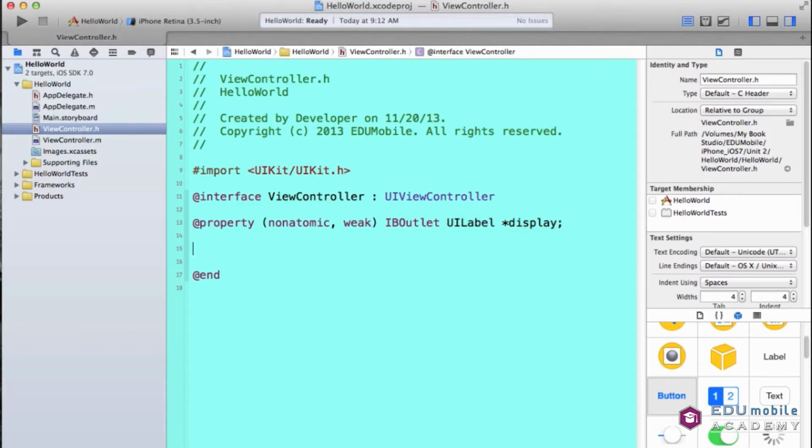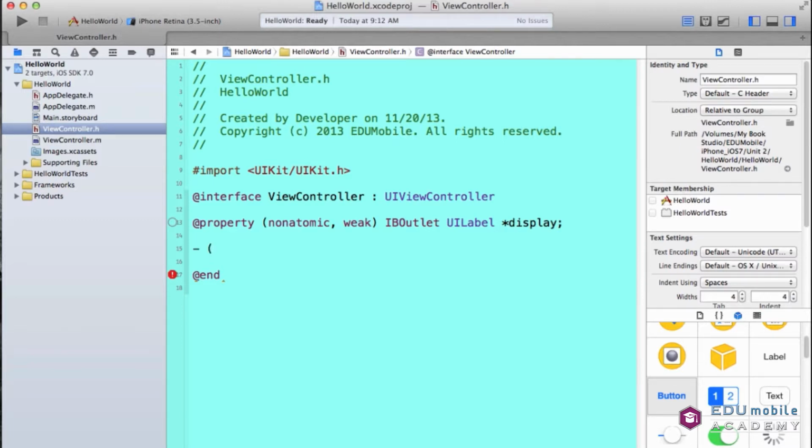Then I need a method to display text into the label. So I'm going to call that, first of all, it's an instance method, I should say. And then I'm going to use void, but I'm not just going to say void. I need to let Interface Builder, which is the thing the storyboard is residing in, know that this is a method that deals with the control that's on the user interface.